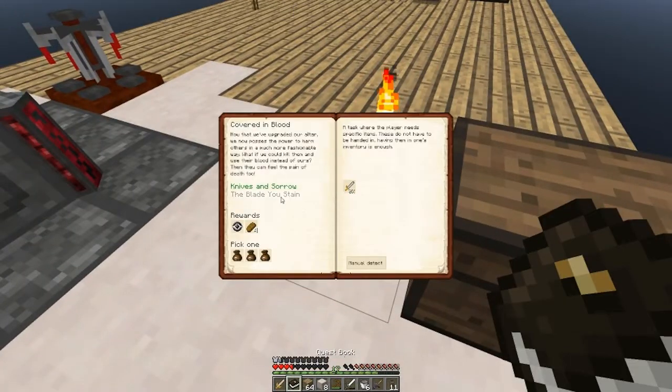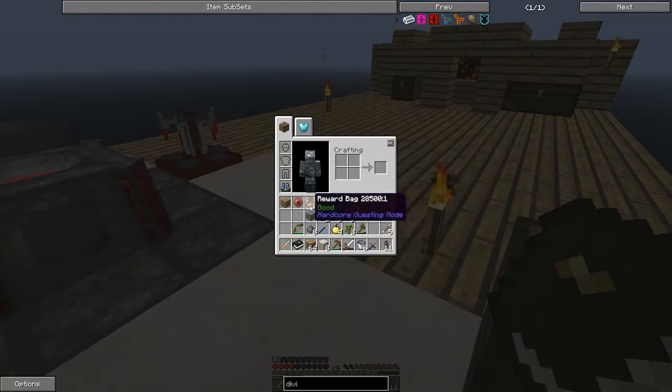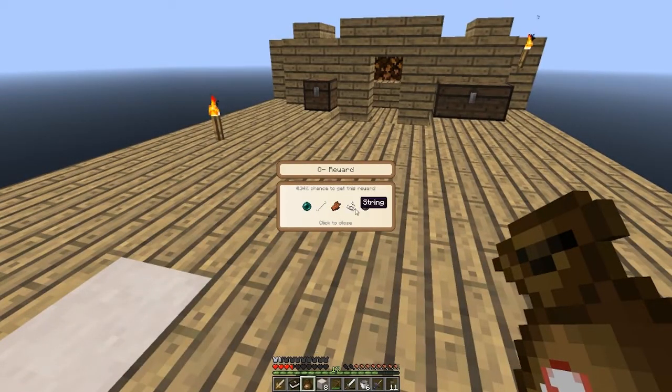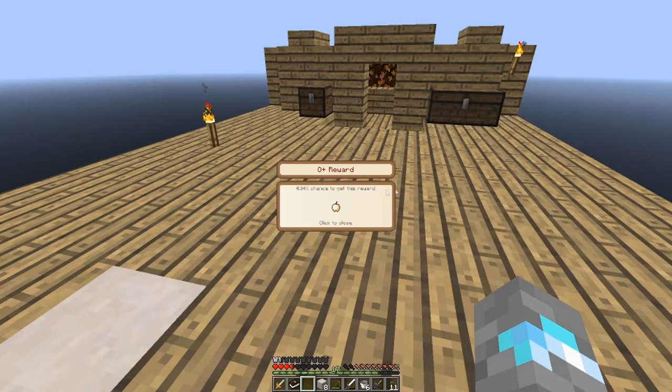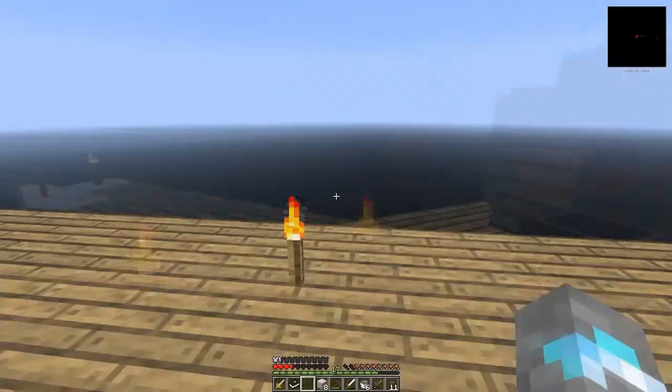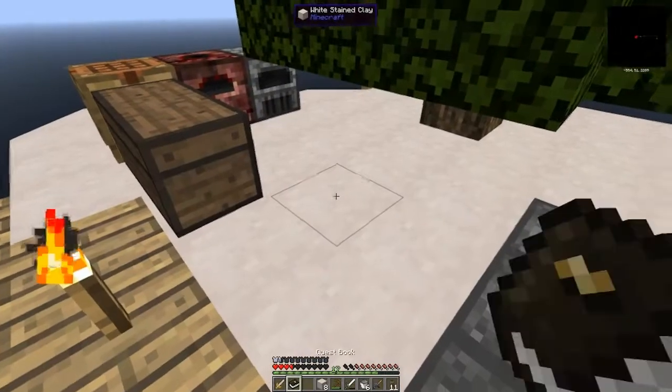Right, quest book. Let's manually detect. We've got this, and we're going to go with the middle one this time. We've got 2 bags, have we? Okay, so we just got a really terrible reward. We've got an okay reward. What's the next quest?